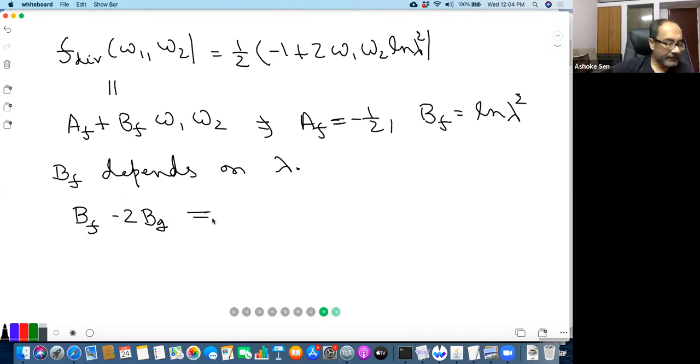And this we will find is indeed independent of lambda, it's just log 4. This is the result I quoted earlier. So 2BG will be log of lambda squared by 4, and when you subtract, you'll get this log 4. So this is a consistency check that at the end, nothing should depend on lambda or any of the parameters that we introduce in the calculation. Are there questions?